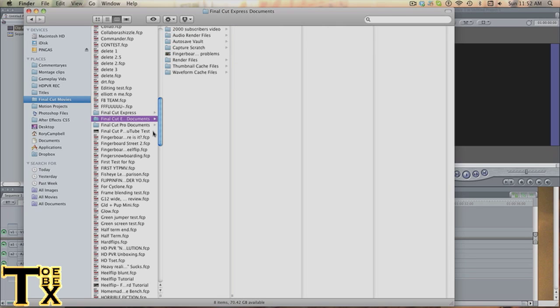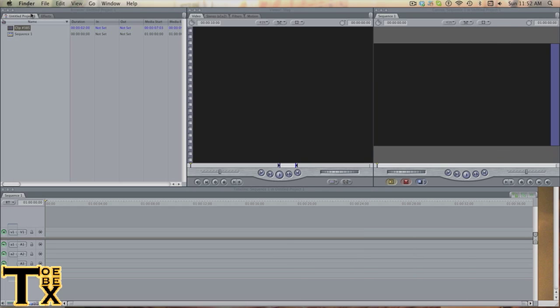Sorry. Anyway, basically, when you go into your Capture Scratch and you try and find the clip, it will be in Untitled Project 1, and you'll have so many clips and it'll be difficult to clean it up. So what you want to try and do is save this as something before you import the clips. Stupidly, I didn't do that, but anyway.